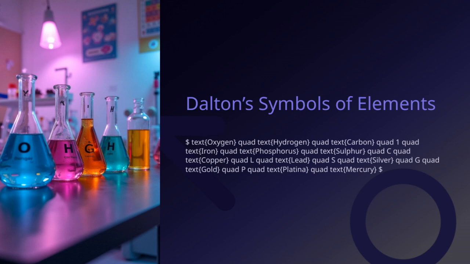Most importantly, Dalton's system was a big step forward because it standardized how we write chemical elements. This consistency helps us understand chemical equations, reactions, and compounds more clearly. It's a foundational concept that underpins much of modern chemistry. So, as we continue, keep in mind that these symbols are not just abbreviations. They're a universal language that connects scientists around the world.